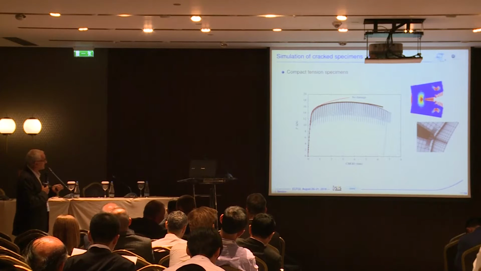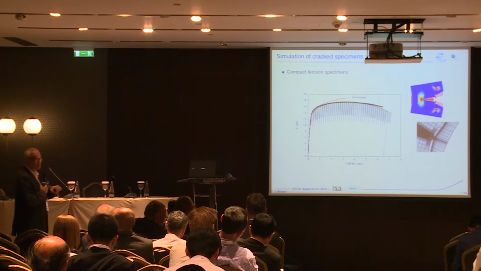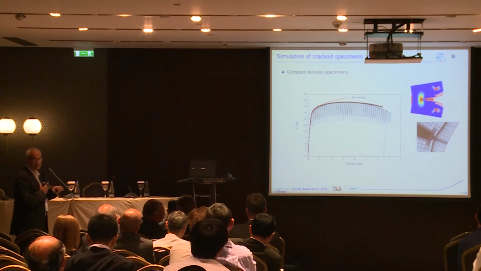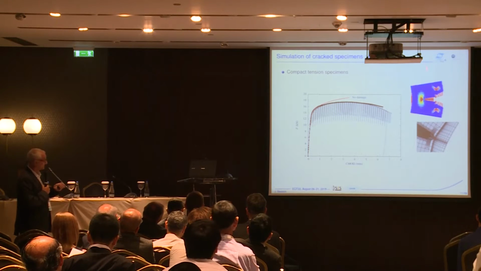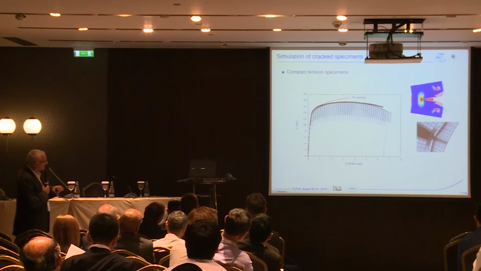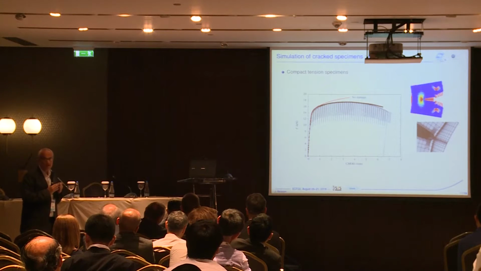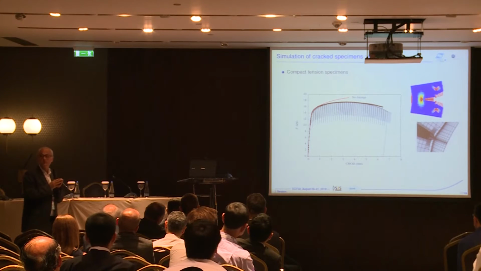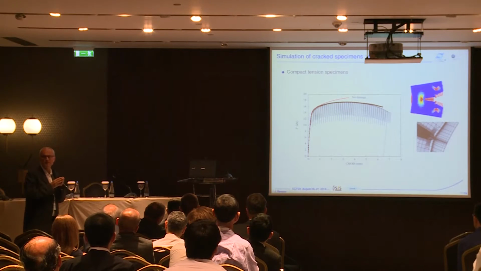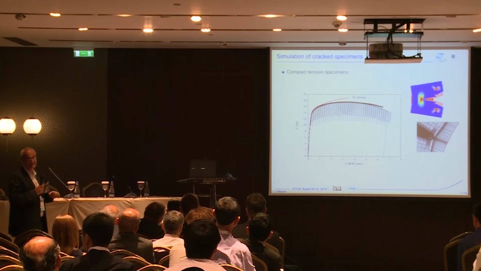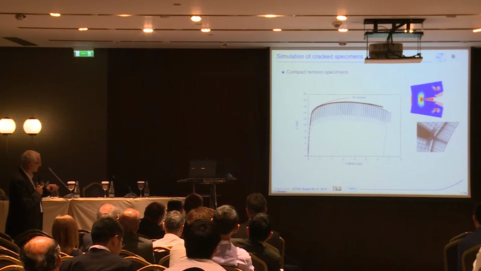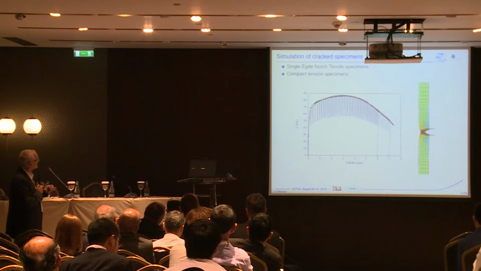That's one snapshot of the simulation. You see that there's a lot of crack opening, and when you look at the experiments, it's just like that. It's so ductile that if you look at the compression side of the CT, we have side grooves, but the side grooves go into compression, then they touch each other. So there's something like a side groove closure on the compression side, which you can really see in the experiment. I don't have a picture of that, unfortunately.